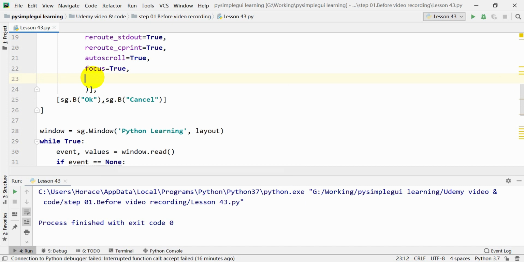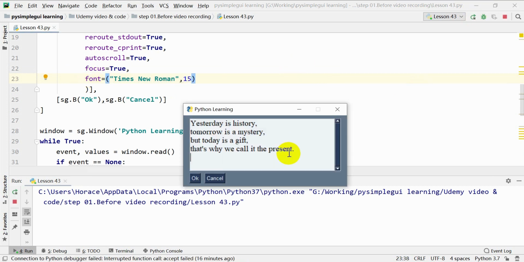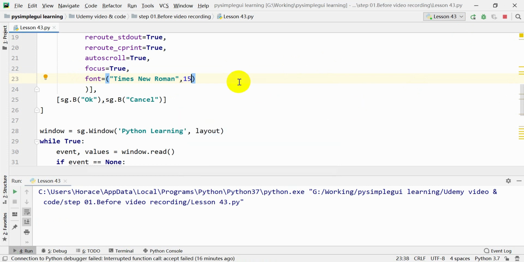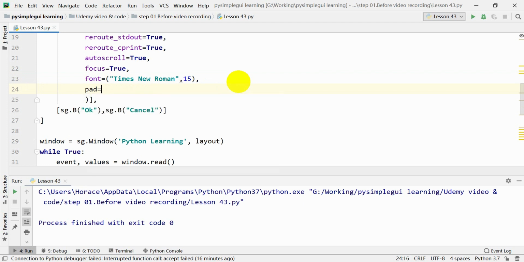Alright, after focus, we have the font. So let's change this to, let's say, Times New Roman, font size 15. Then this would be a little bigger and it would be Times New Roman. Alright, after font, we have the pad, which is two tuples inside another tuple, the left and right, up and down values.